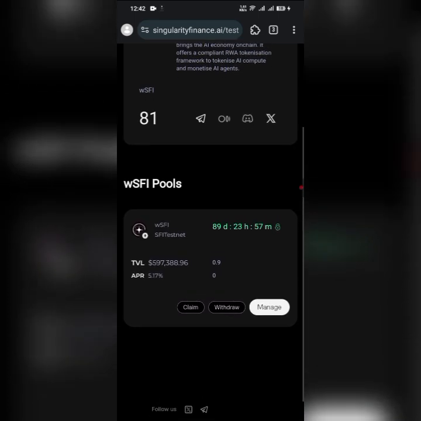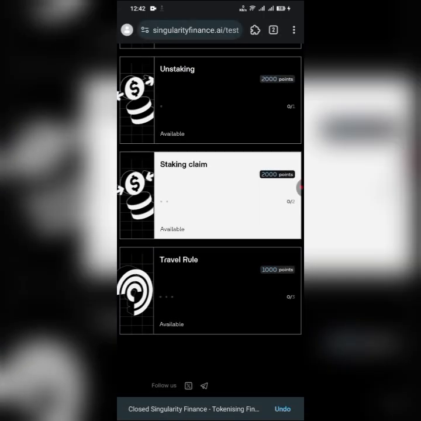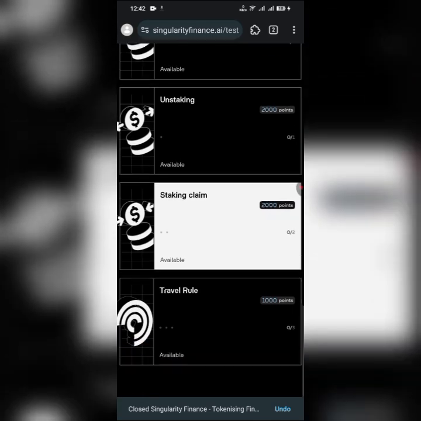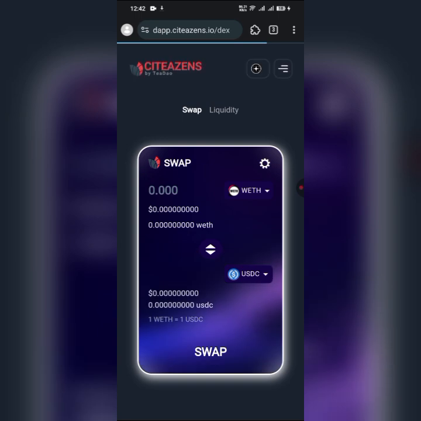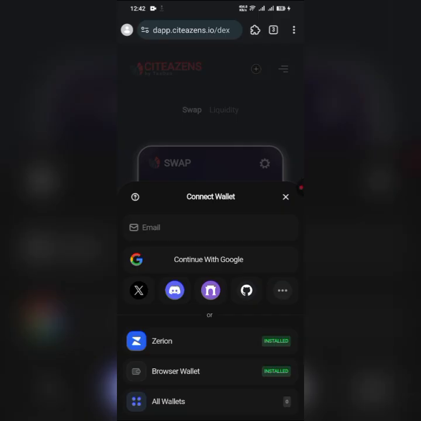So now when we head over to the dashboard, you can see that we've completed 3 tasks. We've staked twice, we've unstaked once, and we've claimed twice. Now the next task to complete is to go to Tex swap. Now getting on this page, what you need to do is to click on this menu button right here and then click on connect wallet. So we have Zerion, so let's just go with Zerion.